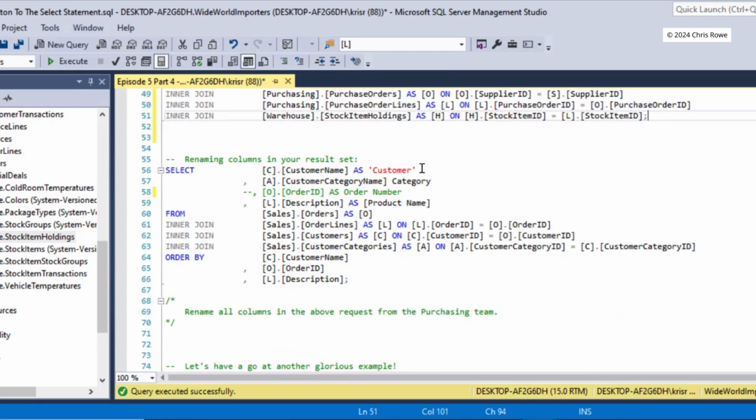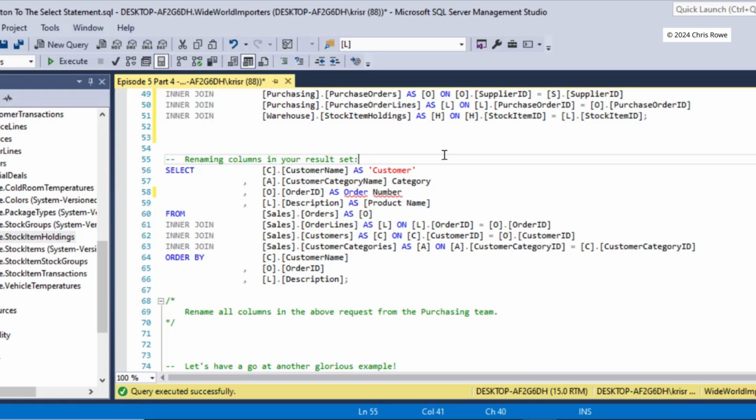Next bit I'd like to cover is the ability that you can rename the columns in your results set. So if we have a whole lot of columns that we're pulling for people to review, sometimes they are in some weird languages, some weird letters, a numbering system, etc. And we actually need to convert those into something a bit more readable.